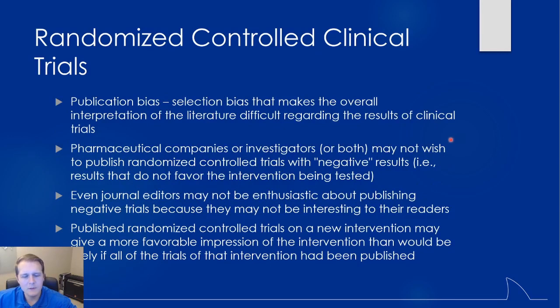Also, there's a lot of publication bias, as we've mentioned. People don't like to publish negative results, and that may make it very difficult, because negative results are just as important as positive results. A lot of studies go unpublished because the data doesn't really show much and they're not that exciting, but they're still important.